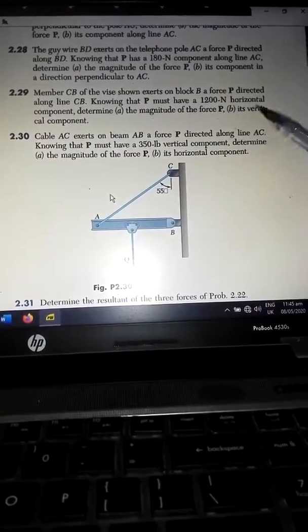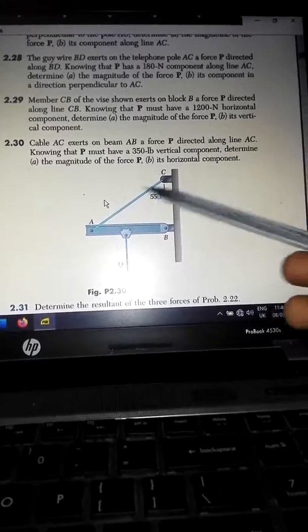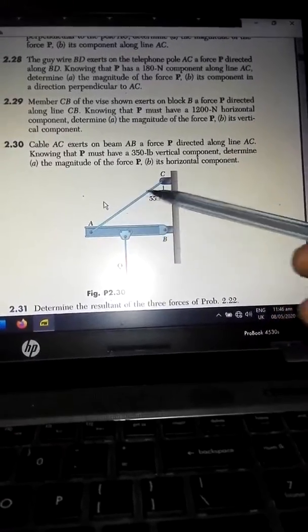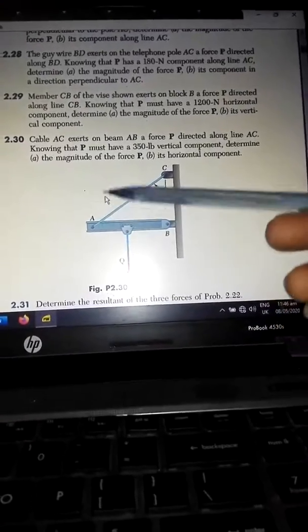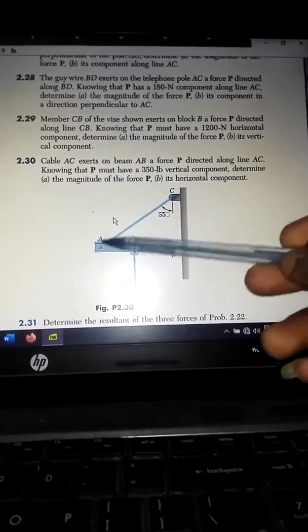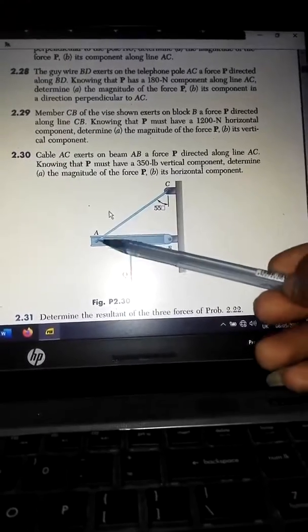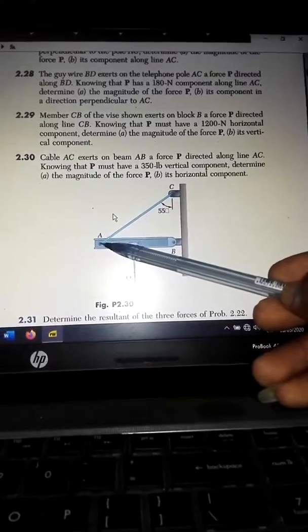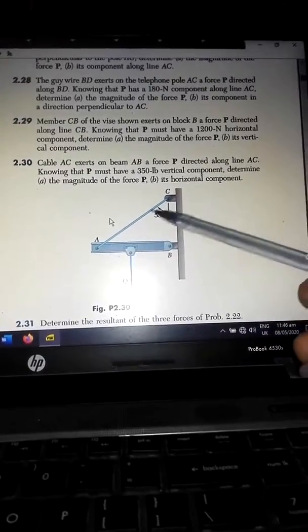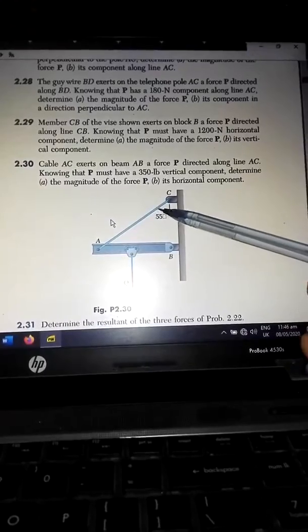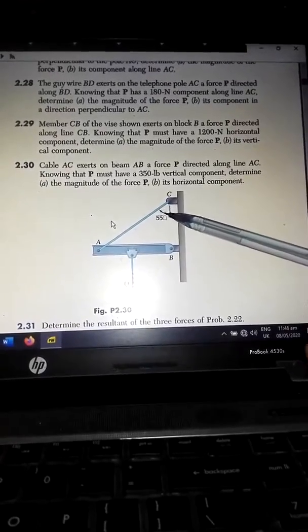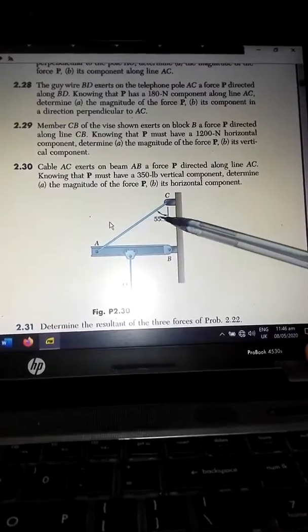The tension for a rope, for a cable, whatever you call it, is that the tension it exerts will always be away from the point in consideration. So for this point A, the force this cable exerts on the point A is away from this point A. So the force in consideration is the force directed from the point A towards the point C, and it makes an angle of 55 degrees with the vertical, as we can see here.